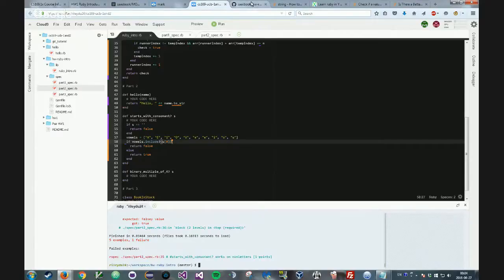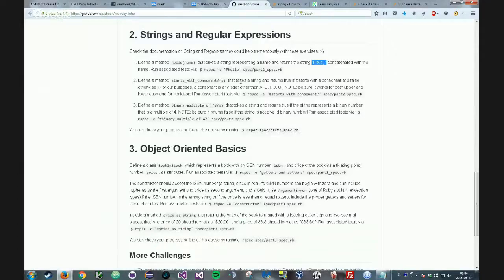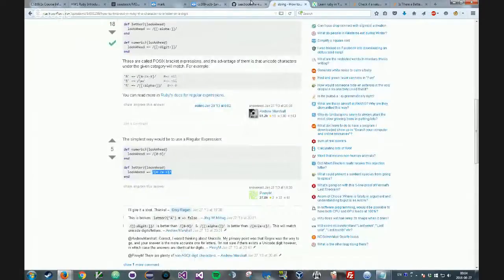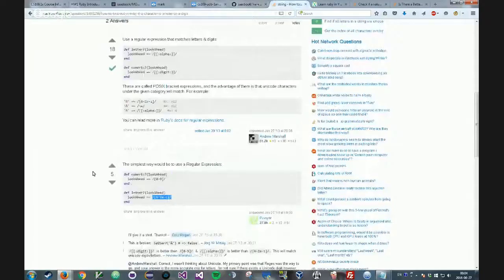Classifies true cases. So what exactly are we trying to find? Are we trying to return true and then false if it's not a consonant? Yeah. So special characters.